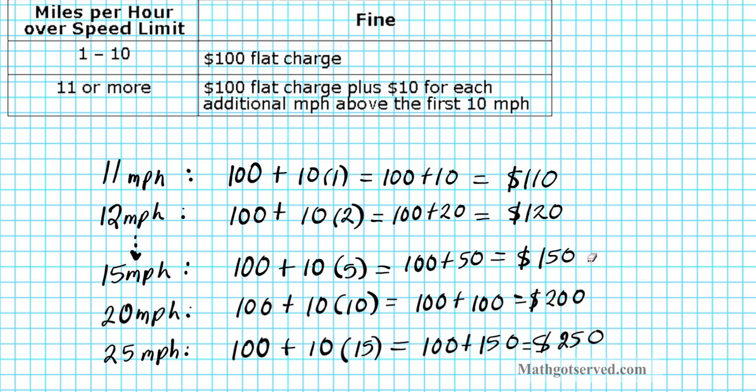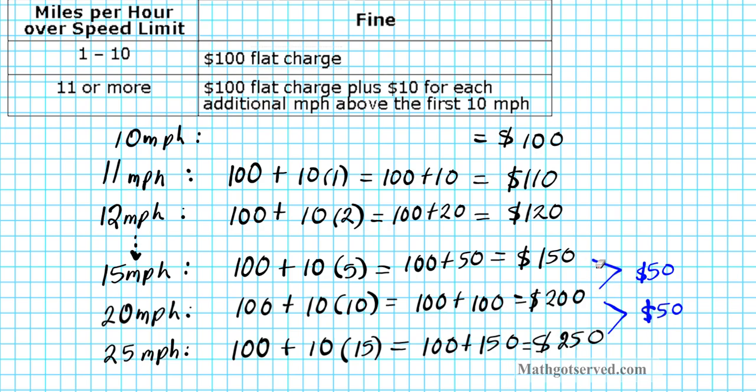So what do you notice happens with the fine as you increase the miles per hour violation by 5 miles per hour? Let's put 10 in there also. For 10 miles per hour, we already know that is just 100. That one is straight 100. So from 15 to 20, how many dollars is the jump? $50. From 20 to 25, how many dollar jump in the fine? 50. So this is going to be the constant growth rate.